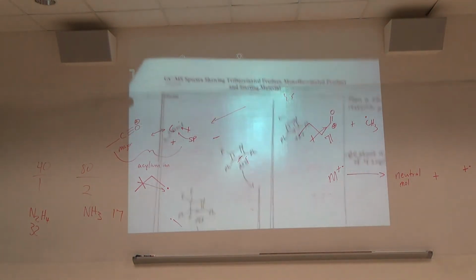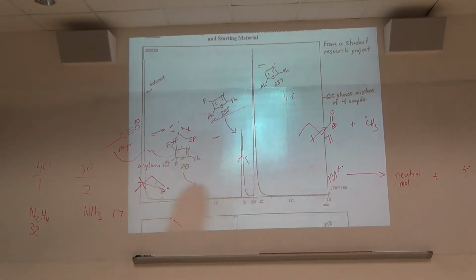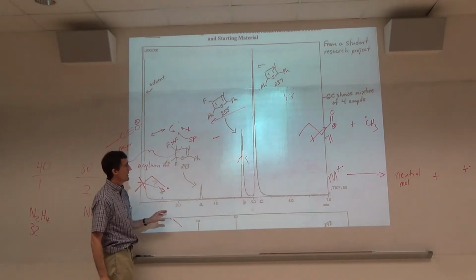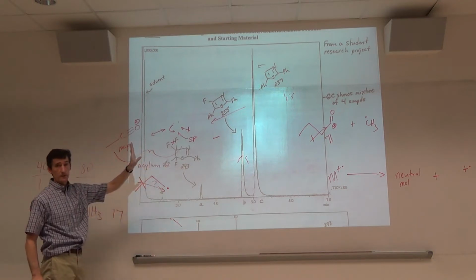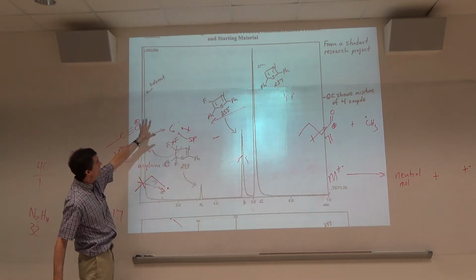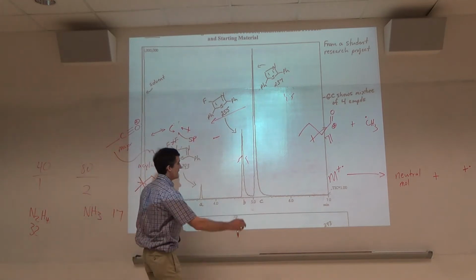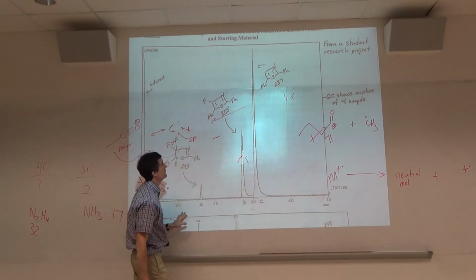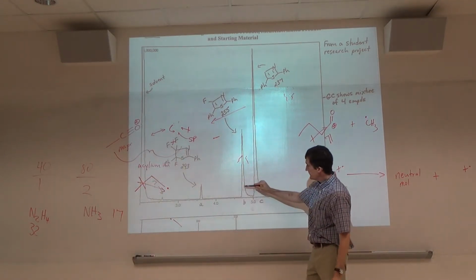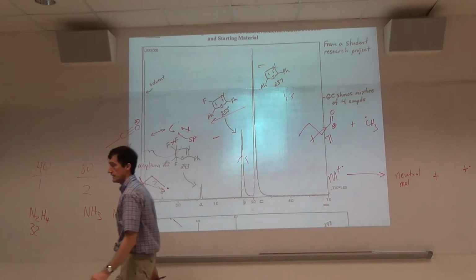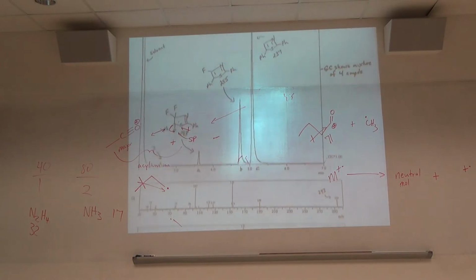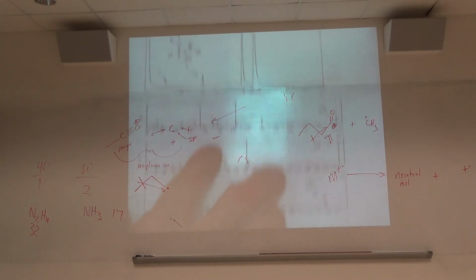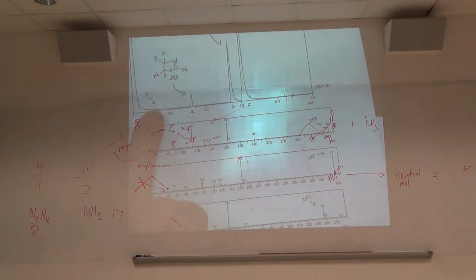Here's an example of GC mass spec. The GC is a chromatograph. It will separate components and give you signals based on retention time on the column. This was a mixture we made in the research lab. We were trying to fluorinate compounds. This was the resulting mixture. It was shown to have 4 components. So each component we can then send to the mass spec. Below is the mass spec of each component, labeled A, B, and C. The fourth one has no mass spec shown. It could have been.